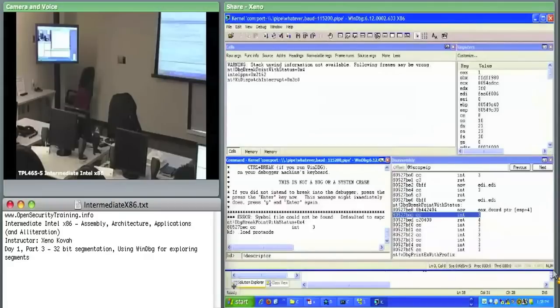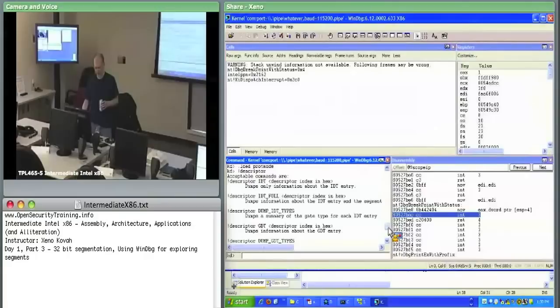So type exclamation point de, tab, and if you can successfully tab complete descriptor, it means the thing's installed. All right. Got it. Good. Just go ahead and hit return after that, just return on the empty descriptor. This will show you the syntax. What you're going to see in here is a bunch of commands for a descriptor. It takes things like descriptor and then IDT and then information about IDT. We don't know about IDT yet. We learn it later. I should have reorganized this so that IDT is at the bottom.